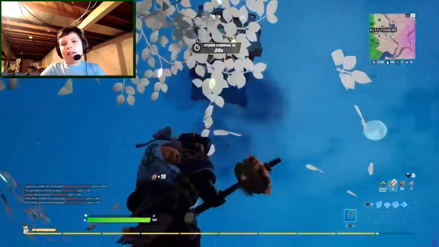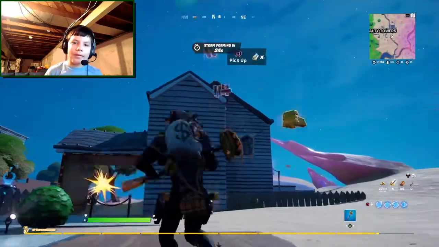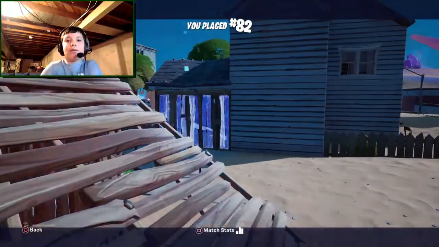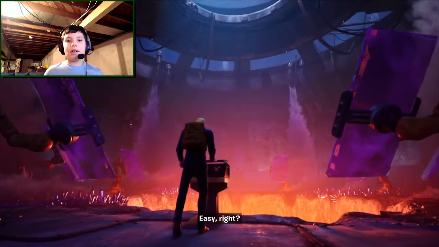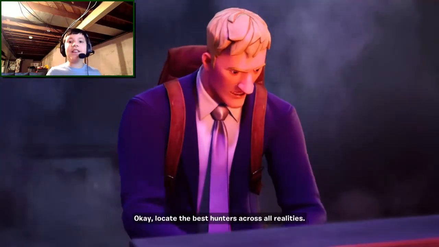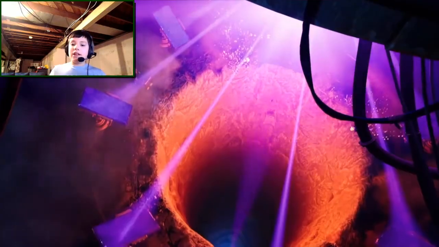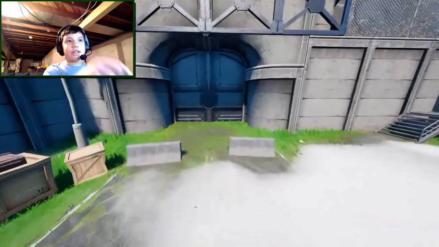I think they are guarding people from exiting the place. They don't want them to exit. They don't want us to exit the zero point. Apparently, that's what's happening. And I think Agent Jonesy did this to not make us escape the zero point. It's all a part of Agent Jonesy's plan. Agent Jonesy does not want us.